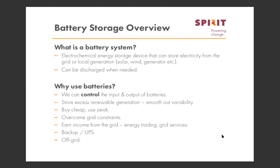I think the eco argument is a little bit blurrier for batteries, because what we need to bear in mind is that if you're charging your battery from the grid at midnight hours and that energy is coming from a gas power plant, it's not particularly green. So what we really want to make sure is that if we start to install more batteries and have more electric cars on the roads, the energy going into those batteries is green energy, not just deferred energy from fossil fuels that really has sort of defeated the purpose of installing the battery. But they will also help smooth out the variability in your day as well.